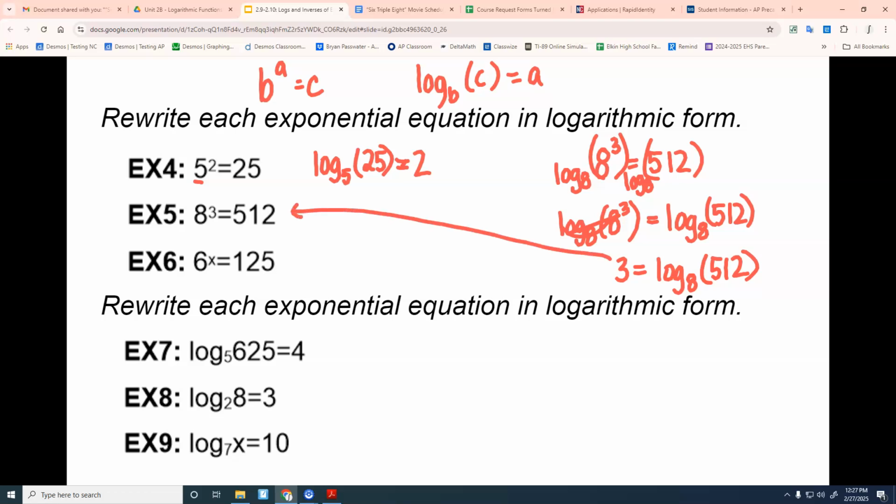Now, if you do it this way, your answer will probably be reversed from the way that you see me write it in 4, like the sides of the equal sign. But it doesn't matter because I could just rewrite this as log base 8 of 512 equals 3 if I wanted to. That's the same. You can just switch sides of the equal sign. Now, as I said, I do not normally write anything down for this. So if I'm doing number 6, what I think of is I've got 6 to the x power equals 125.